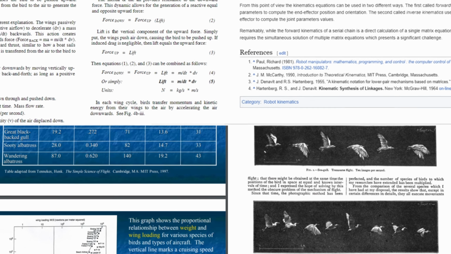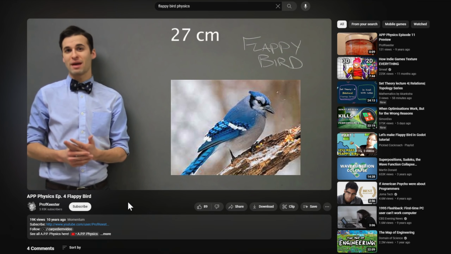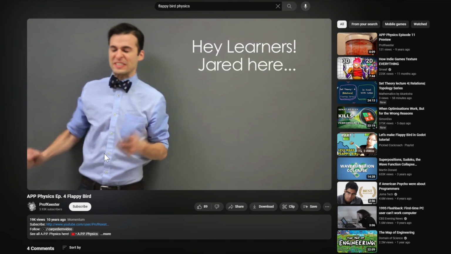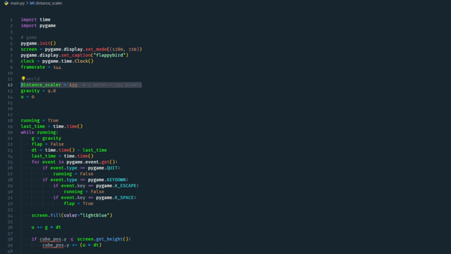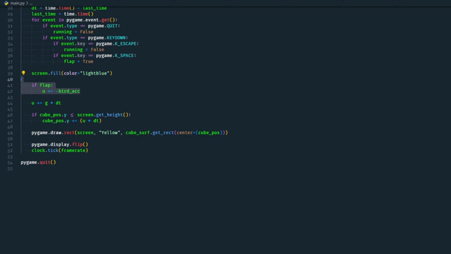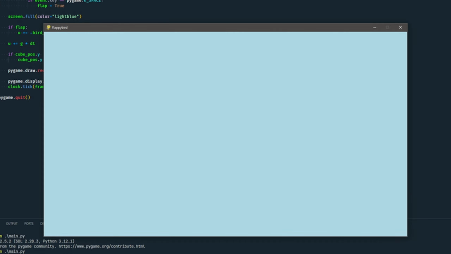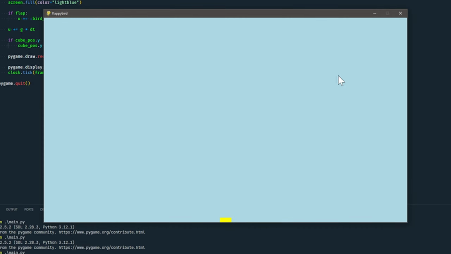To simplify whatever this is, I'm just going to assume that the bird flap only affects it in the y direction for now. I found this video and took his word for the size of the bird. He seems like a smart guy. Then somehow, after doing some physics, I finally made the bird flap again. But it felt way too floaty, and the bird was really hard to control. It would fly off the screen with just 2 taps and fall to the ground faster than my will to live. That was a joke.